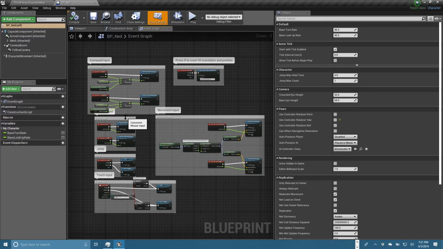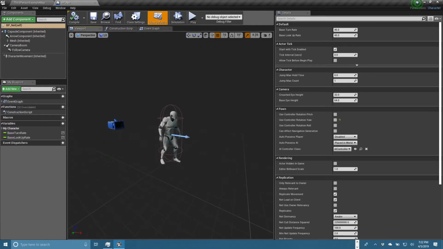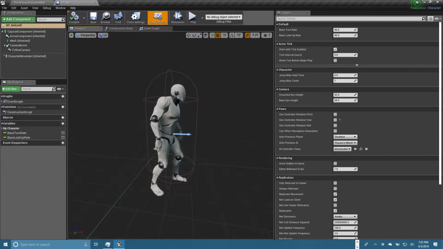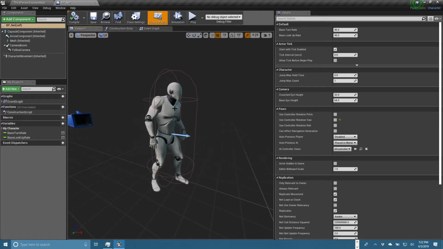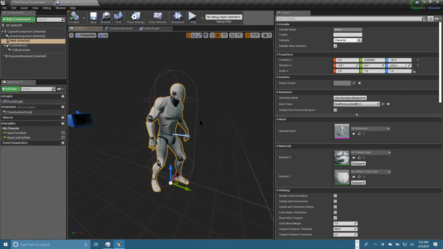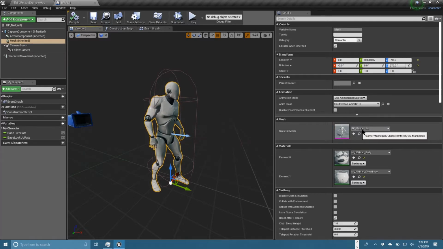This is why the presets in Unreal are really nice to work with if you're just getting a character, throwing it in there, swapping it out. What we do need to do is go into viewport and change a few things set up in here. So right now we have the mannequin just chilling, but we don't want the mannequin, we want Neil. So what we got to do is select the mannequin, and you can change it right here.